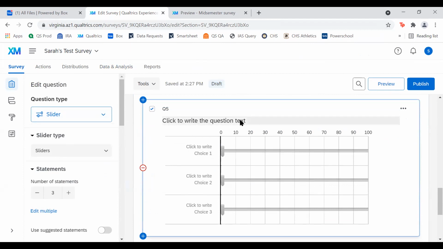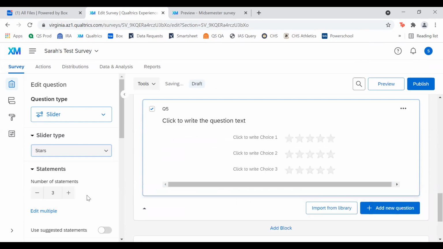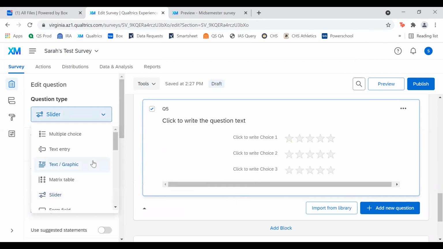How much did you like this assignment? And you would rather it be in this format. These are options. You can do bars. You can do stars, which I think are really helpful. Just how much did you like assignment 1, 2, or 3? And generally, folks are pretty used to using stars to rate things. So there's several different options.